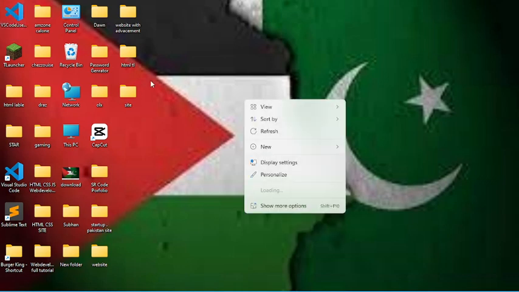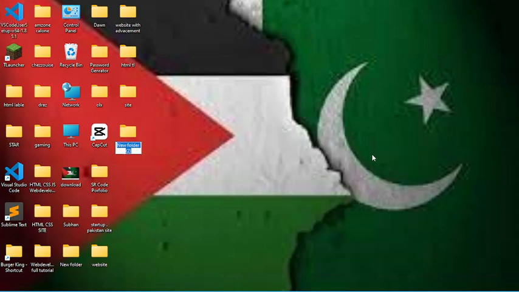I am going to right click on my screen and make a new folder. I have made a new folder. Now what will I do? First I will name the folder. I will name the folder WebDevelopment in English. After that, I am going to enter it and then bring my WebDevelopment in English folder into my Visual Studio Code.